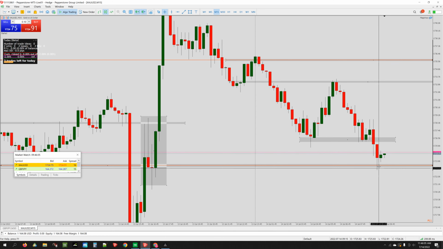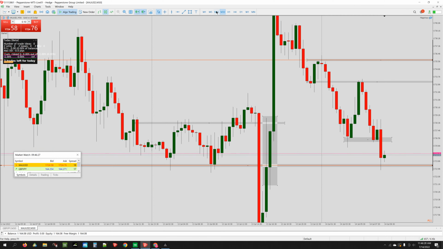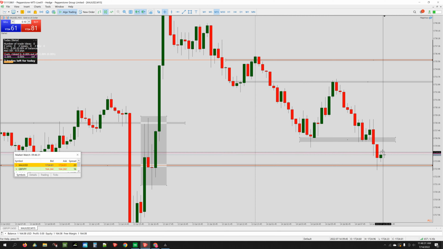In gold, basically we wicked below 1723 area on M15 candle, and the previous M15 candle closed a slightly bullish candle. The M30 candle is still open, so we will see if we will respect this previous M15 candle or not, and we will be waiting. We are waiting at this point because there are lot of problems.